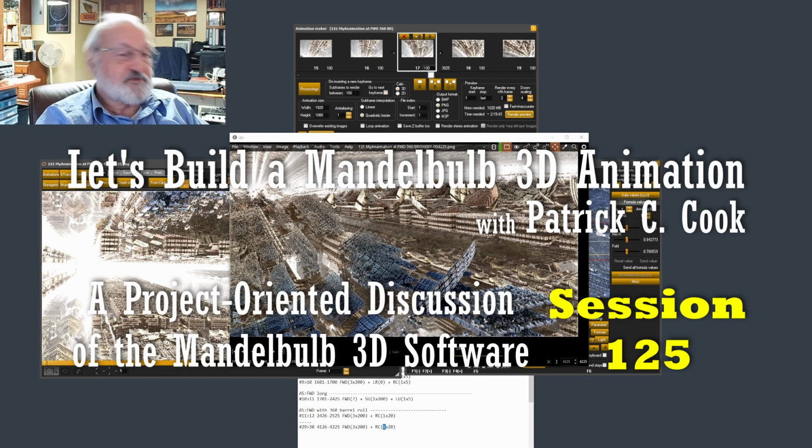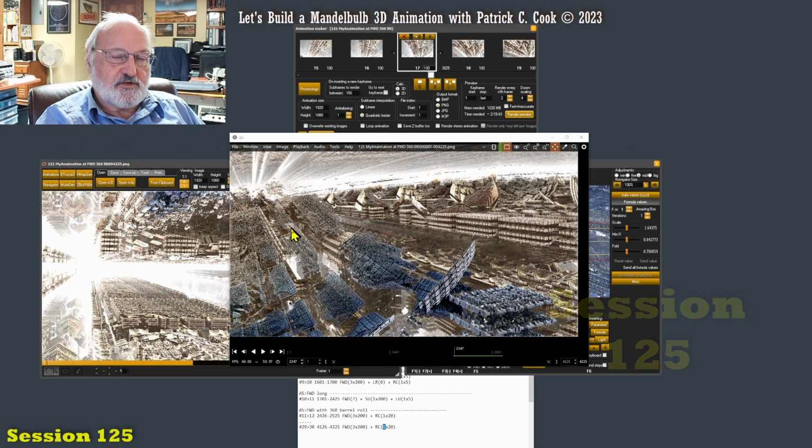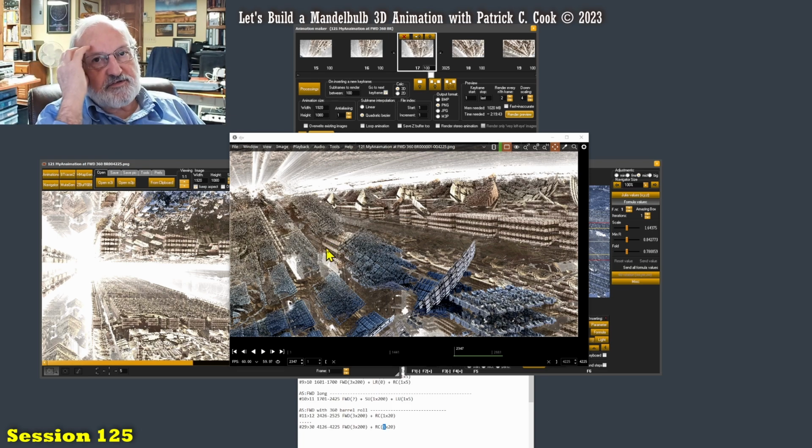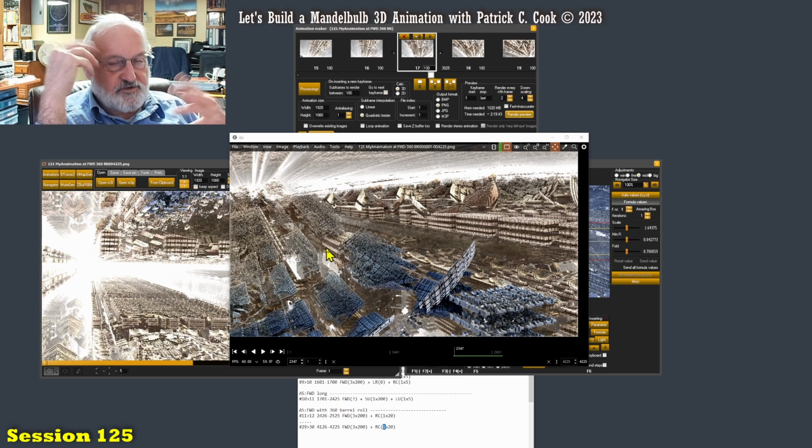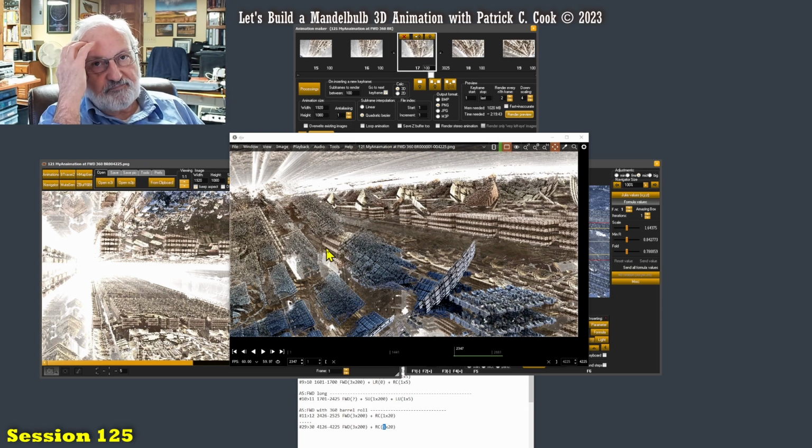Now, in the last session, I was mentioning that I really don't care for this glistening effect in here, and I thought we could take a session, maybe two, maybe three, whatever it takes, and see if we can address this. And this is kind of an advanced topic, okay? Because first of all, we need to find that frame so that we can see whether or not we're having an impact.